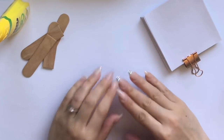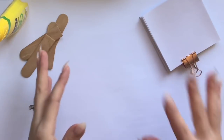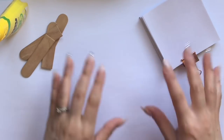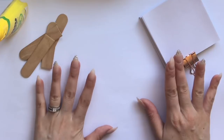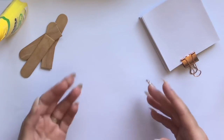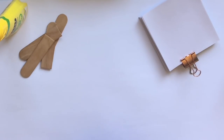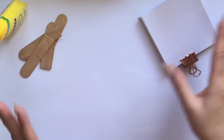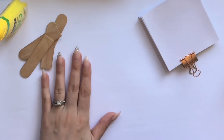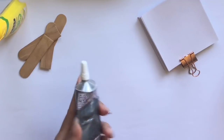Hello everyone! We've been talking about glues for the last few weeks and many of you have asked what my favorite glues are and what type of glue to use when you're crafting. I did share what's on my craft cart — I can link that above so you can see how I organize my supplies — but I didn't get into too much detail about each item. I wanted to take some time to compare glues and what type I use for certain projects and different types of crafts.